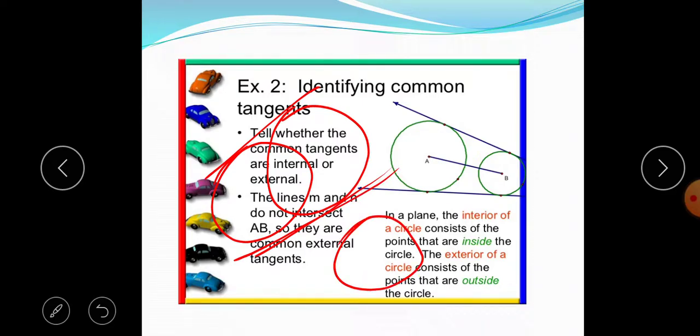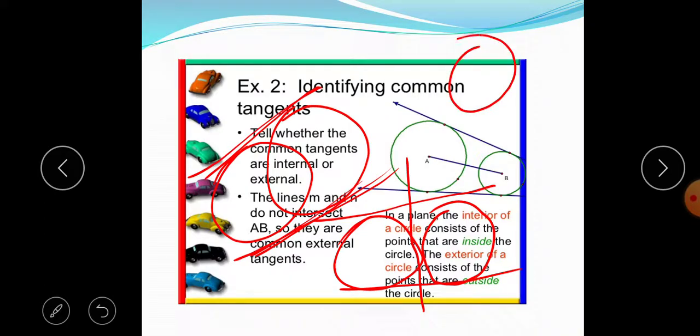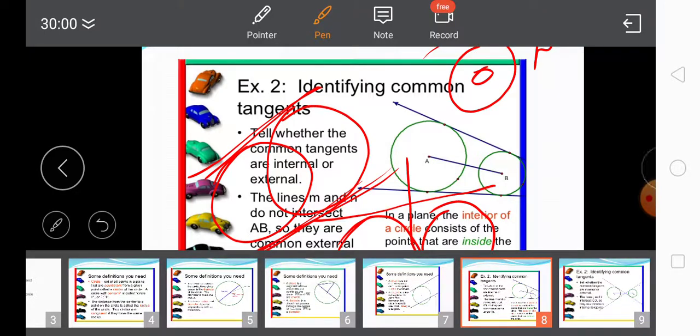Suppose the circles touch at exactly one point. Then how many tangents can we draw? Three tangents. If the two circles are non-touching, there will be two internal and two external, so four tangents. If they intersect at two distinct points, then we can draw two tangents. If one circle is inside the other without intersecting, there are no internal tangents. You should remember this very well.